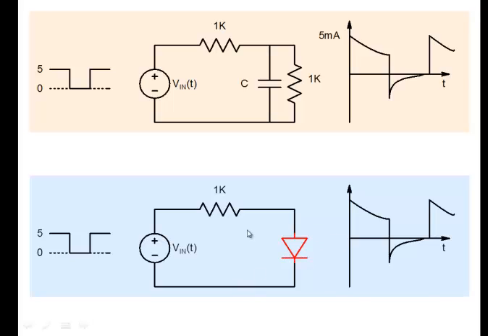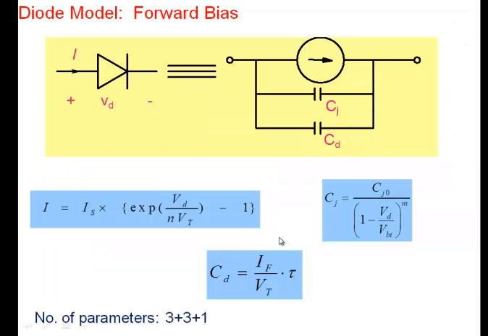The diode will fail, all because of the capacitances which are there inside. Now you may say, can't I eliminate the capacitance? Well, if you eliminate the capacitance, what else do you eliminate? If you eliminate the capacitance, you eliminate current also. It's a part and parcel of the diode.